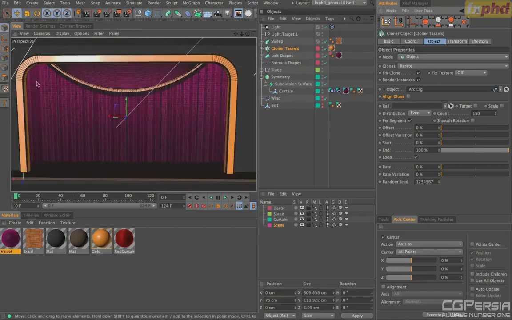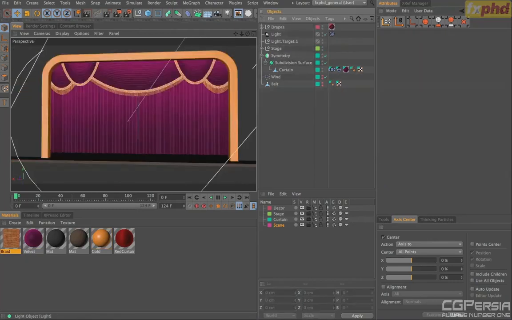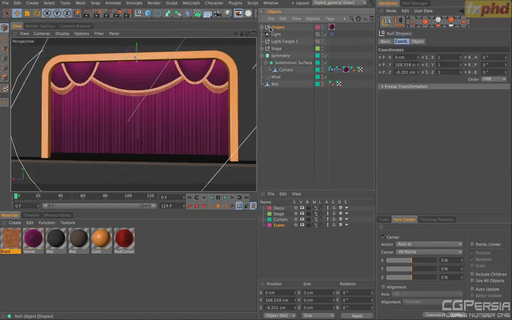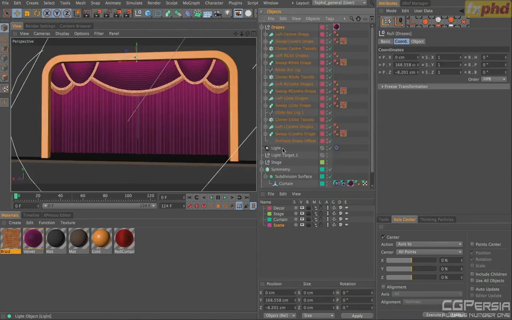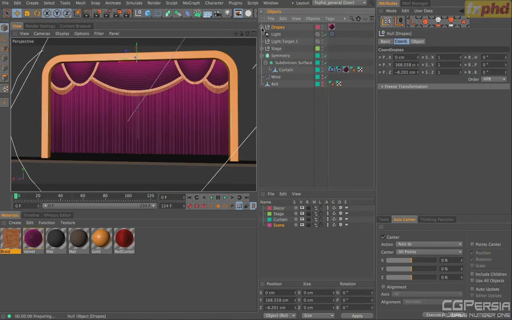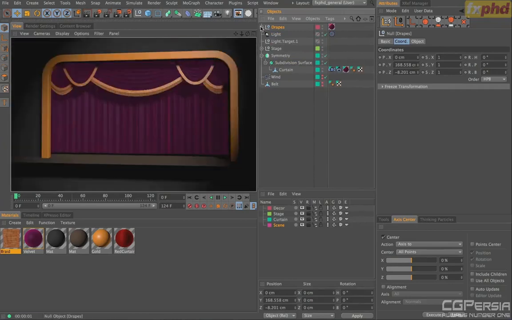Now we do need a couple more of these, so I'm going to just duplicate this setup and scale them to fit into the sides, and by the power of video recording, that's going to take me about this long. Done. So here we go, you can see it's essentially the same, just duplicated the setup. We've got a few more of those, and when we render, it's starting to look quite nice.